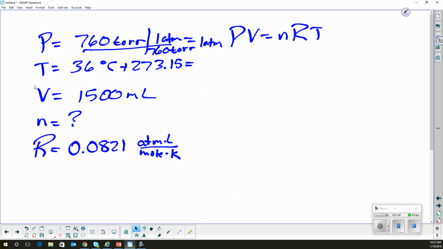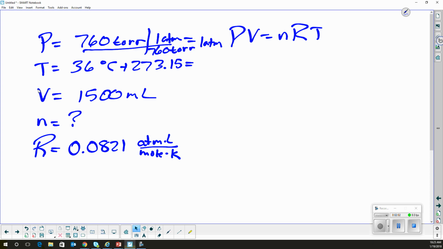Yes. When R has Celsius in the labeling, do you use Celsius in the equation then? R won't have Celsius, it has Kelvin. On a couple of the samples, it actually has C there instead. If it has a C, then you would use a C, but it shouldn't have a C. Could it ever be like they have you do torr times liters on top, or is it always going to be atmospheres? You could change your R if you wanted to by figuring out what it would be, but it's a lot easier to change the things here and just memorize this constant and keep them all that way.